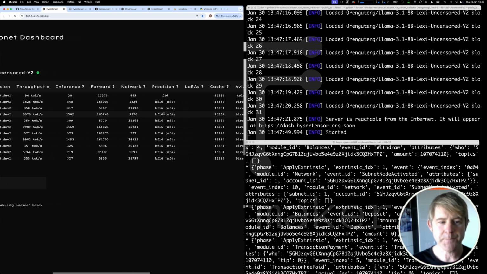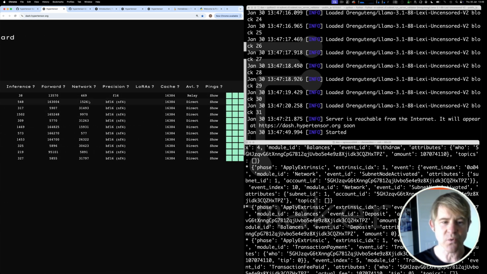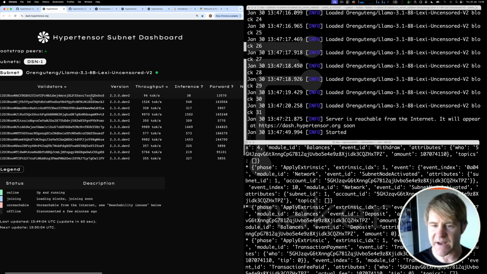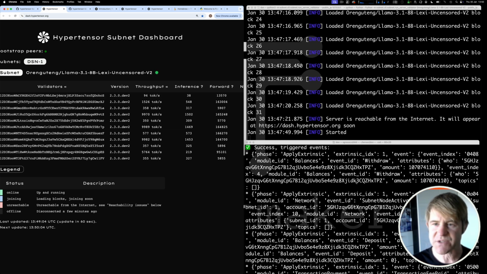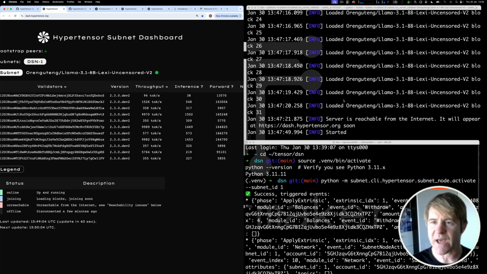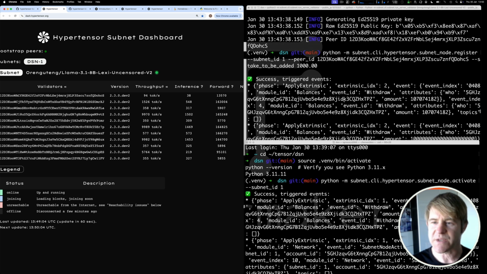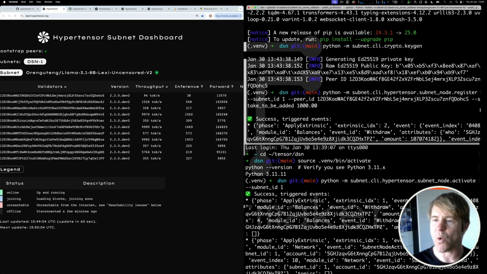And you can see, you can check on it easily. So once again, if we go back and find our actual network that had joined, our peer address, if we go back up and look at the peer address that we used before, this is our peer ID. It ends in DOHCS. You can see DOHCS. So that is our node live on the Hypertensor testnet.